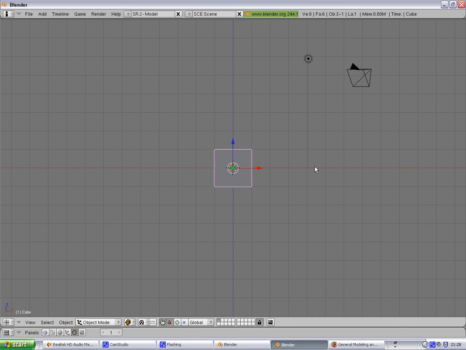So, by pressing numpad 1, we bring the screen to what I consider the ultimate view, where you are looking forward, you have your left and right to your sides, and your blue arrow is pointing up, and of course the line is up and down. When you do integrate physics into Blender, it automatically assumes that the z-axis is the direction of real up and down. Gravity will be applied in the negative z direction.